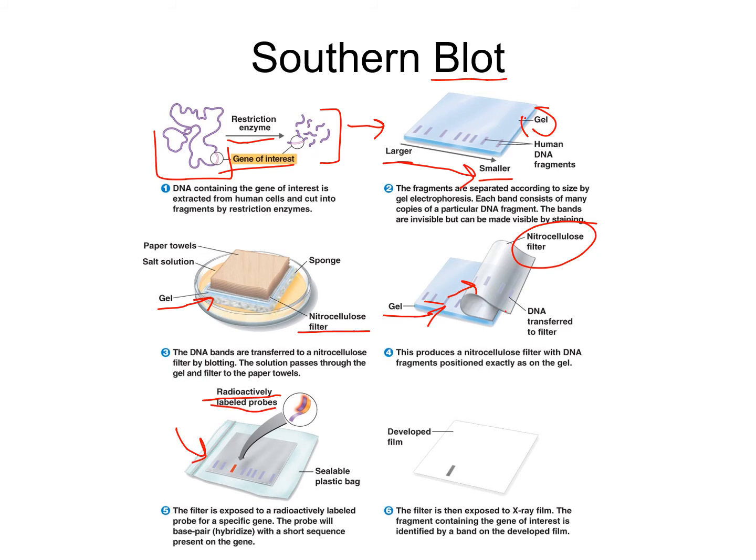So when you expose your blot, your filter paper with your DNA fragments on it, to the probe, if your gene is present, that probe will bind to that fragment. And then you have to identify if the probe bound, and in this case, if it's a radioactive probe, you expose it to film, and it will cause that fragment to fluoresce or to glow on the film. So this would be a yes. So if you have that signal on there, if you have exposure, then that means the person has the gene.